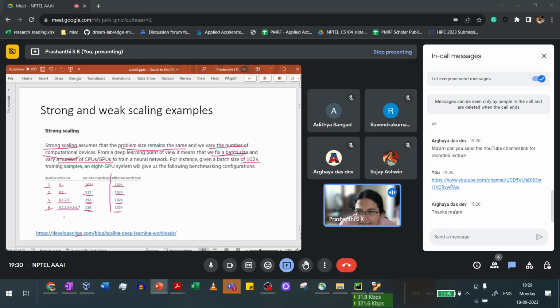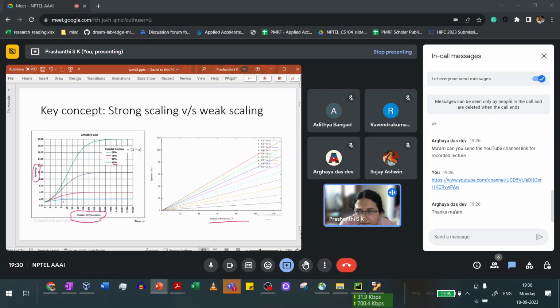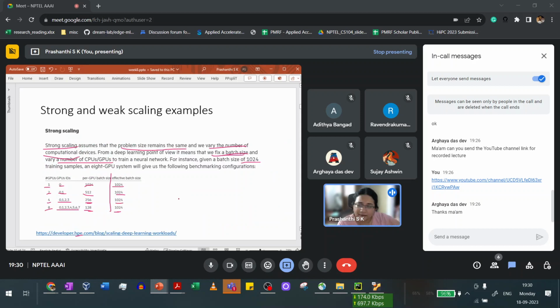So strong scaling is when you do this, when you keep the problem size the same and you add compute resources to it and expect to get a linear speed up. Typically you expect to get a linear speed up, but in practice many times you will see it saturate. If you remember last week or the week before, there was that example, right, where we said one A100 does it in so much time, and then we said 4 A100s, but the time did not go down by 4 exactly, right? That's kind of strong scaling.